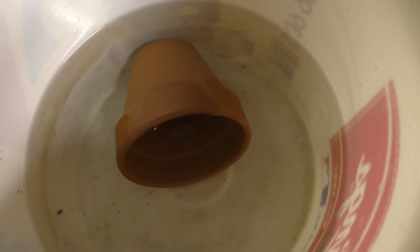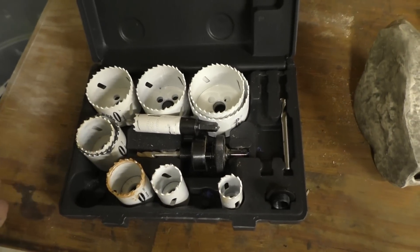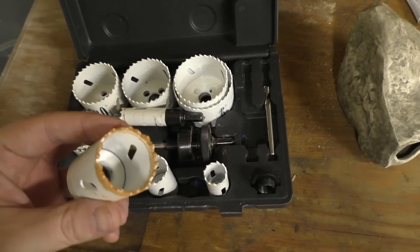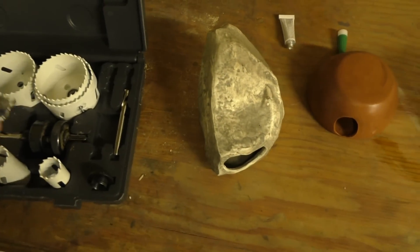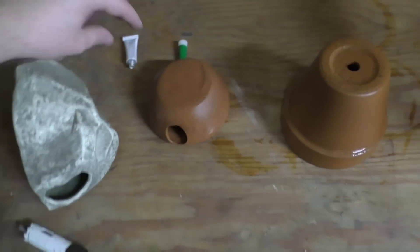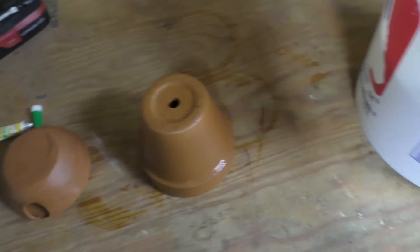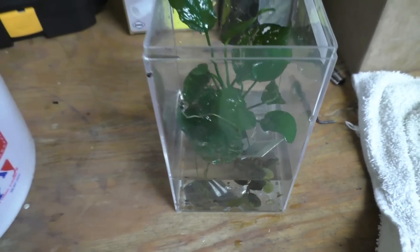The first thing you want to do is soak your pots overnight in a bucket, get them real wet. That's going to make the terra cotta or the clay easier to drill. Next you're going to need a hole saw — I own a kit so I can choose lots of sizes. I've actually done one of this size and made a pretty large hole, and that's what's over here in the fish room. This time we're going to do a real small one. We're also going to use some super glue gel to attach some plants — I've got some Philandra and some Anubias we're going to attach. So we're going to make two of these today.